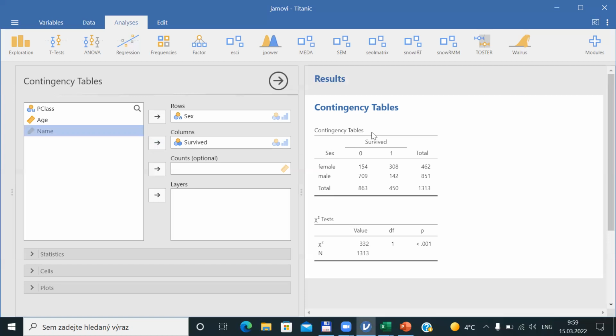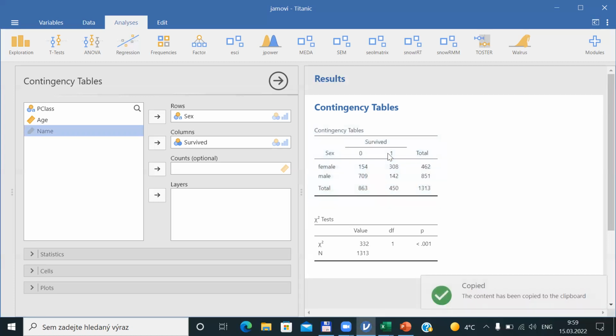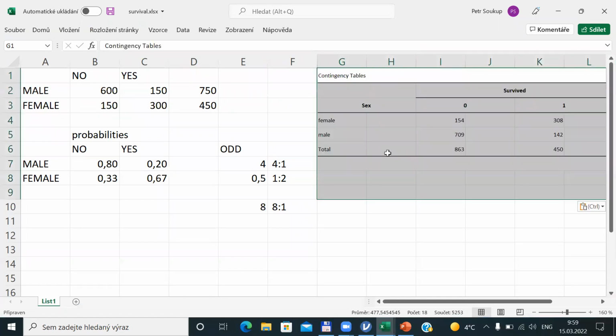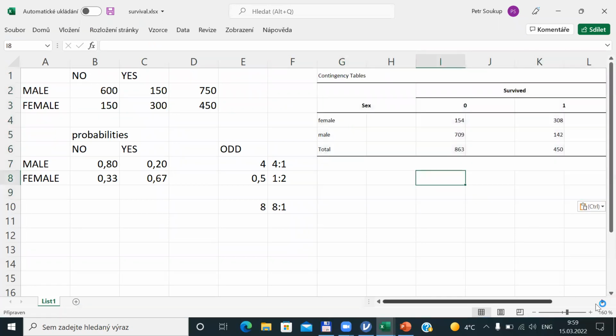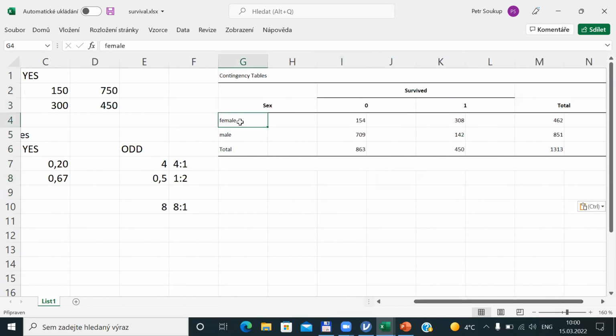And I can take this table and copy it into Microsoft Excel environment to our previously slightly artificial data. So here we have a real life table. I guess the dimension here is nearly the same, only female are above male. So that's the difference. But I guess that's not a problem. So I can briefly try to recompute results from previous computations. So first of all, probabilities.